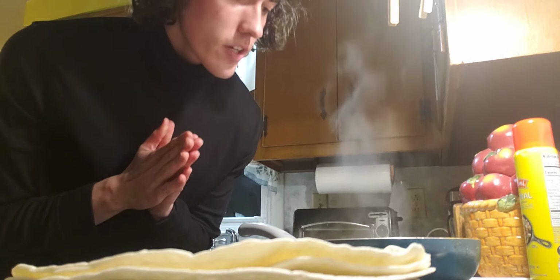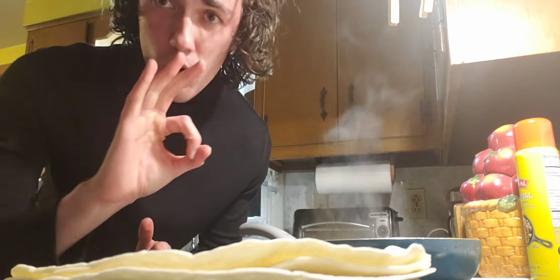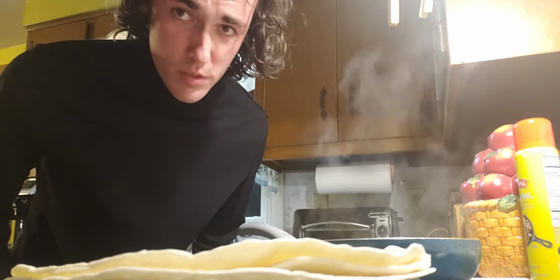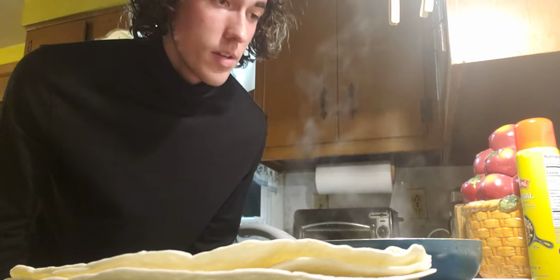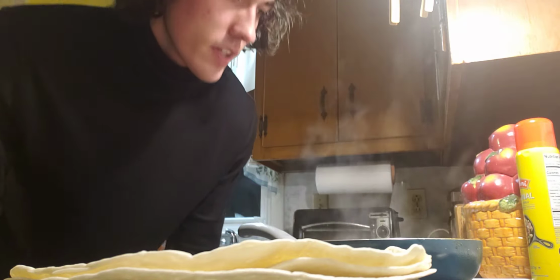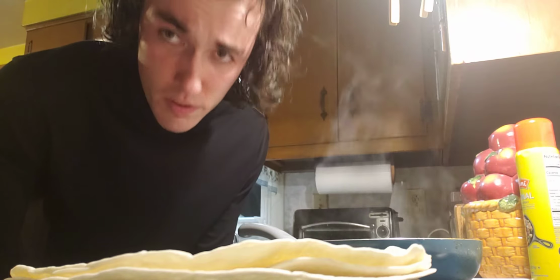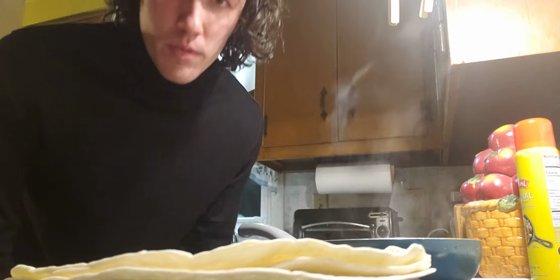All right, so today we are doing a Taco Tuesday where I try out enchiladas for the first time ever. So let's get right into this. It should be absolutely spectacular, in my opinion. Humbly speaking, of course. Anyways, so I took the liberty of cooking some ground beef with taco seasoning on it.